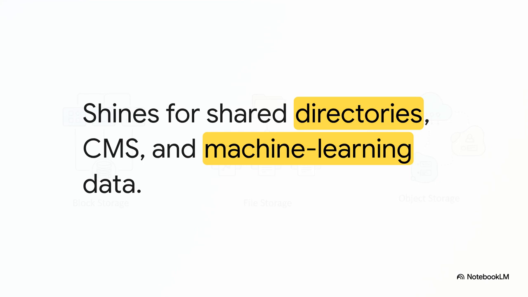It absolutely shines for things like shared home directories, running content management systems like WordPress, or feeding data to multiple GPUs in parallel for machine learning training. Oh, and it's also the perfect drop-in replacement if you're doing a traditional lift and shift of an on-premise network-attached storage system straight into the cloud.